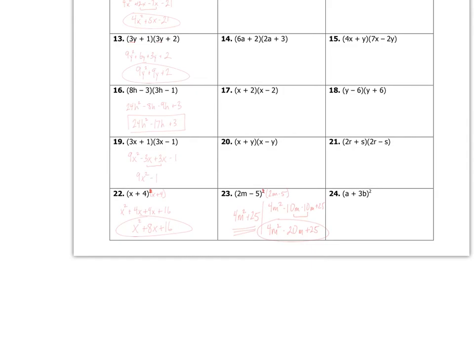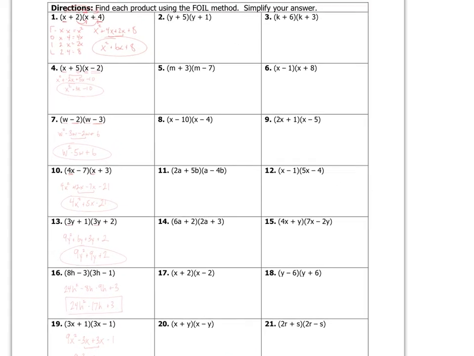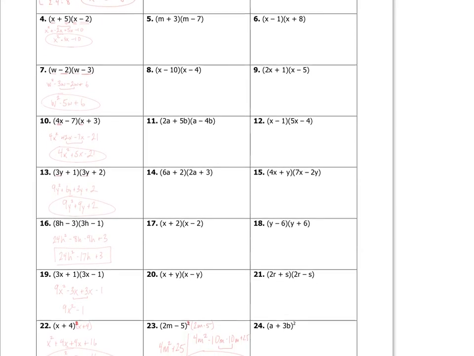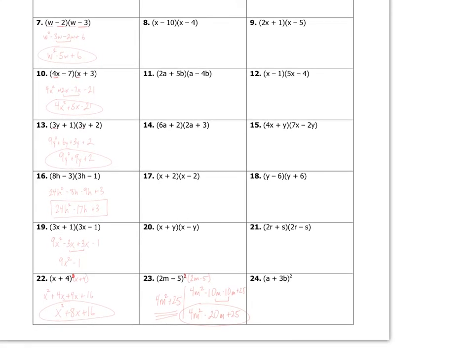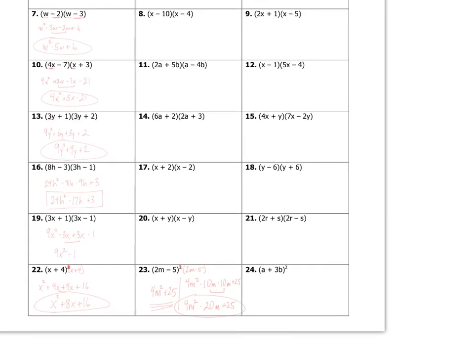All right, at this time, if you guys want to pause the video, give some of these a shot. I think you should be able to do all of these. If you look down on 21, 24, I've thrown a couple in, even on some of the earlier ones, actually 15, I see it there. We see two different variables. 11, I see that as well. Don't do anything different.